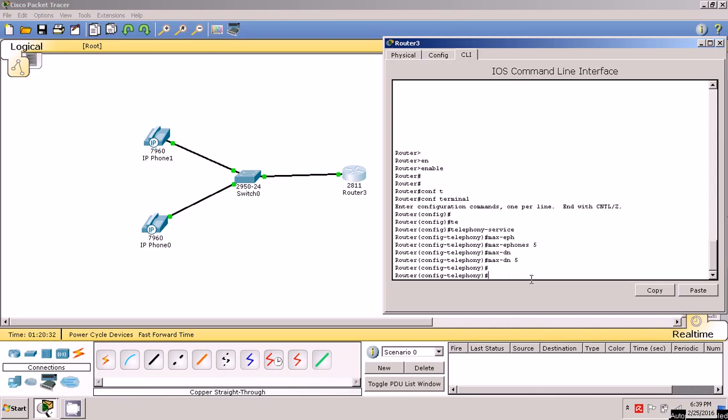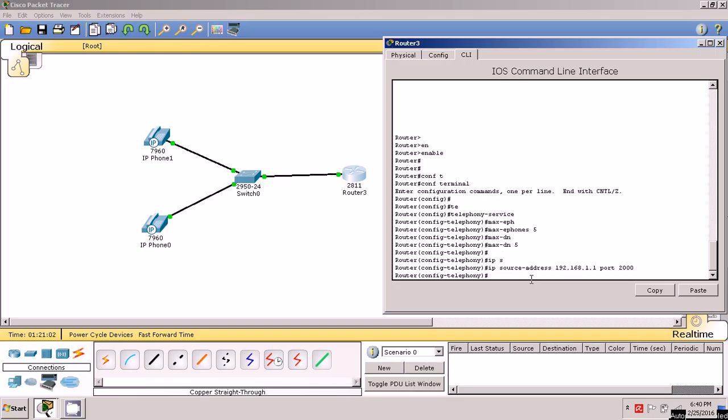Hit enter, and then I will have to set up my IP source, which is the router. So ip source-address 192.168.1.1, and port 2000 for the default.